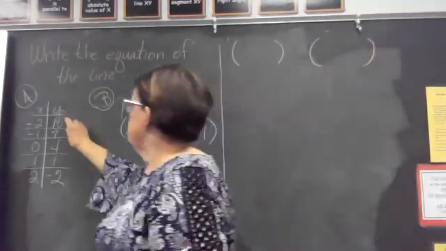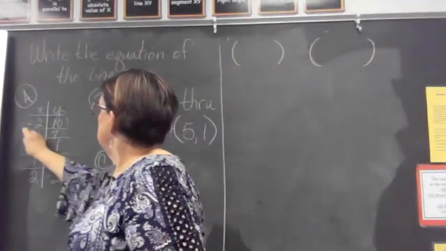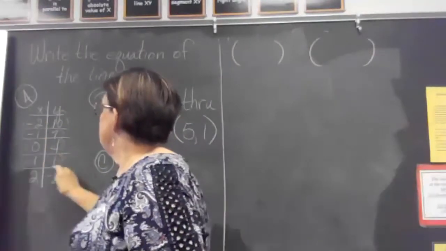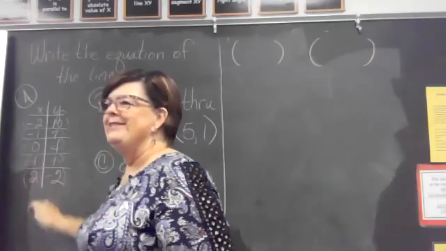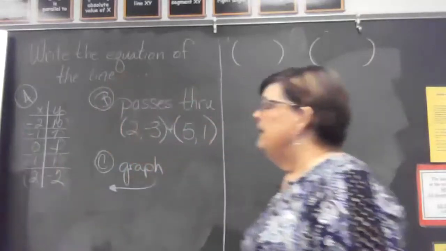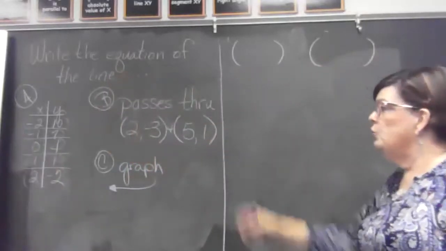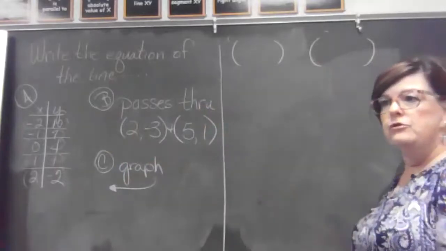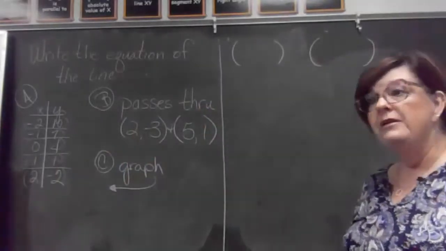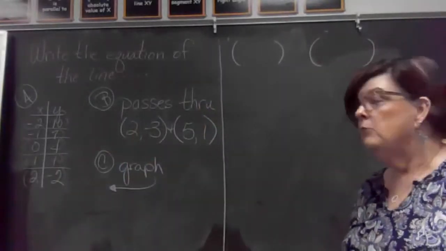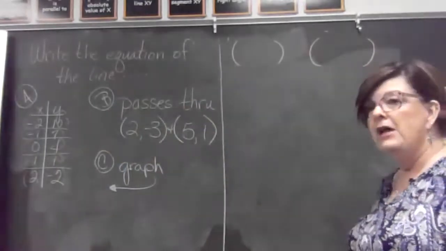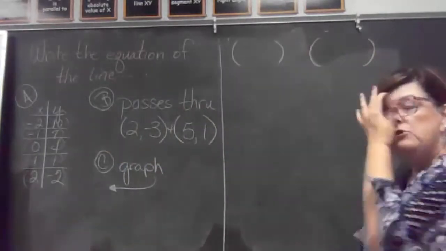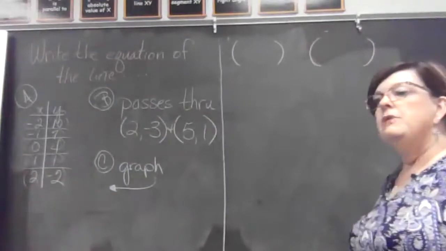Well, guess what? Every one of these are points. So you can choose any of these that you want. If Irene chooses one set, but you choose 2 different ones, you will get the same equation of a line because all of those are on the line. Okay, so let's do that.